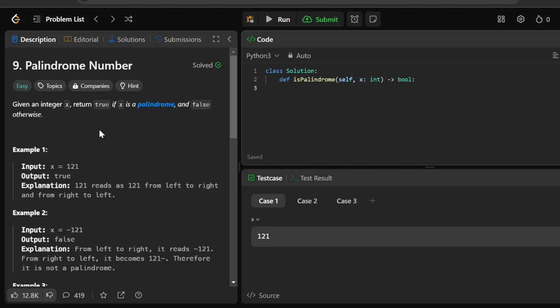So palindrome is a string which, when reversed, is the same string. It returns the same string when reversed. How to do it? There is an input 1 2 1. Reversing 1 2 1 would read 1 2 1. So this is similar to all the questions that we did. Okay, so let's start.